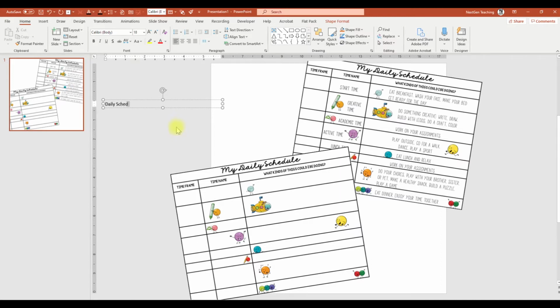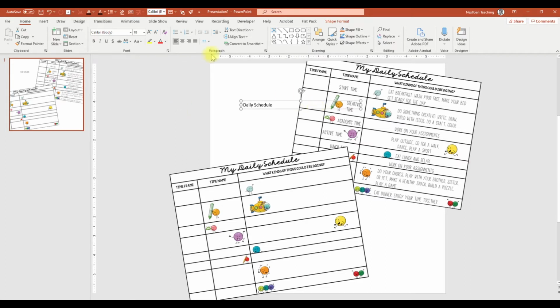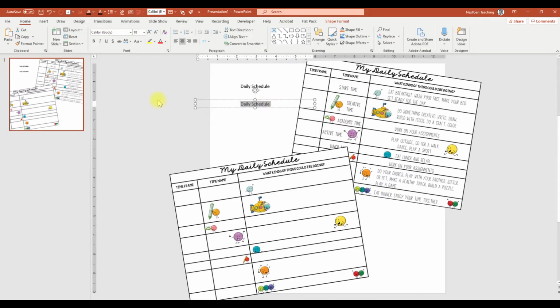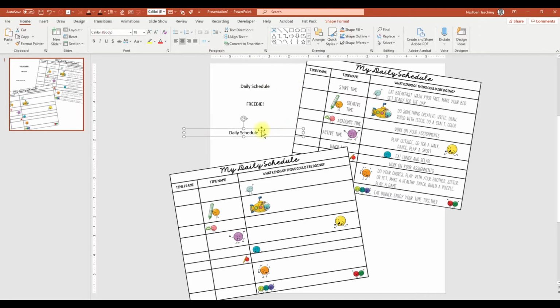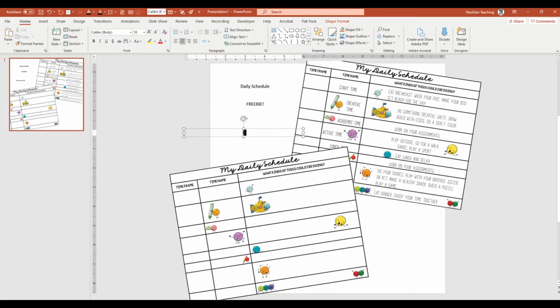And now here what I'm doing is adding the title text. I've just got a text box here, and I'm going to go ahead and center it and make sure I put it in the middle. And then I'm going to copy the text box and add in text boxes that include features. So this is a freebie, so I want to make sure that people know that it is free. And I put it in all capital letters. And then I'm going to make another text box here, and I'm going to let everybody know that it is editable, because that's a really big thing right now.